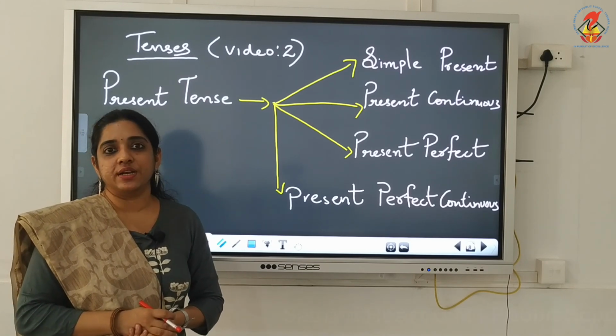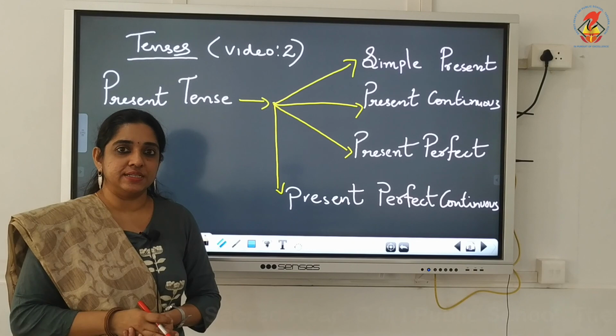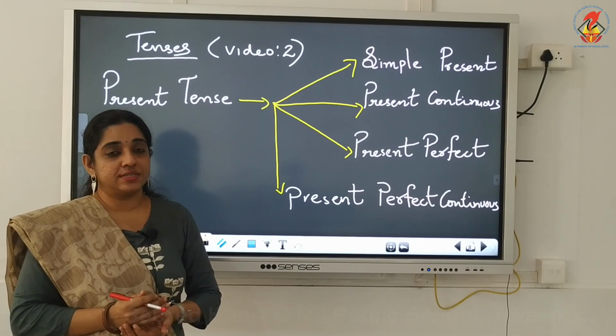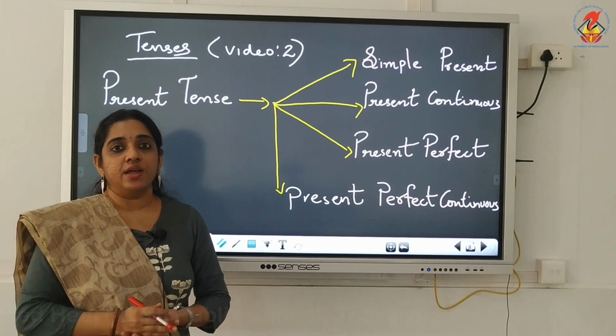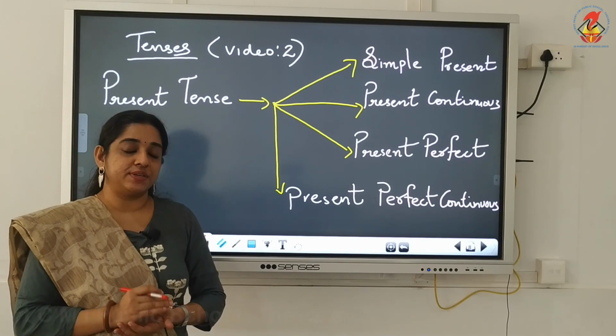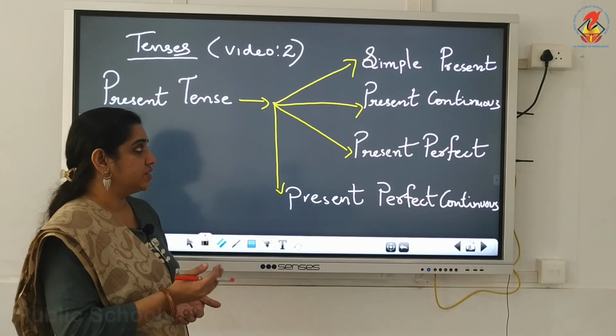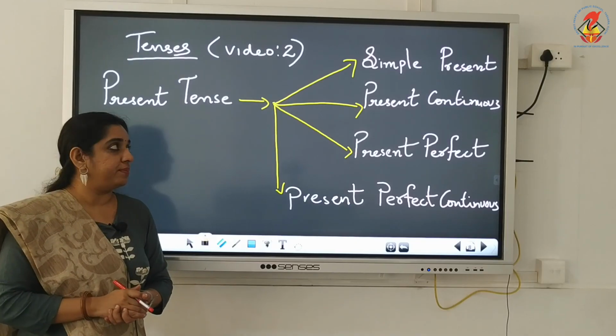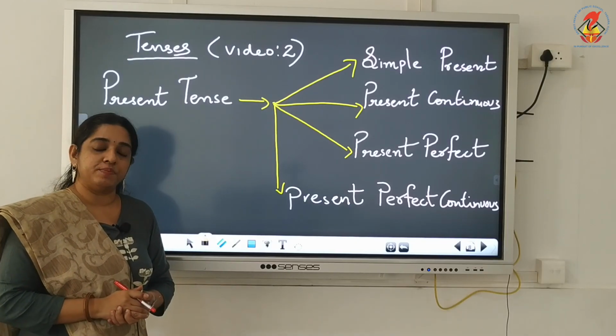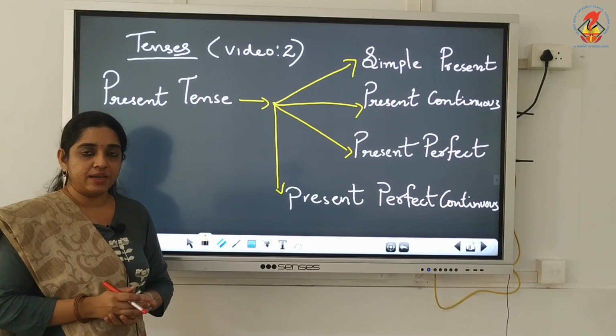Today we are going to study more about present tense. Present tense is actions that are happening right now. Present tense can be divided into simple present, present continuous, present perfect and present perfect continuous. So in this video I will be doing simple present and present continuous. So let us study more about that.